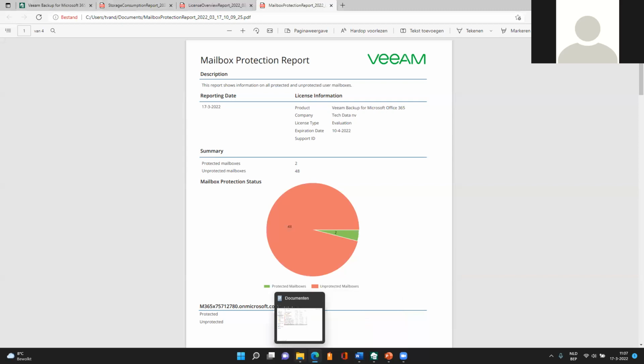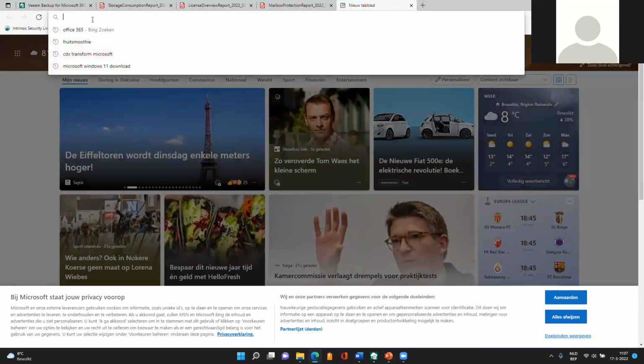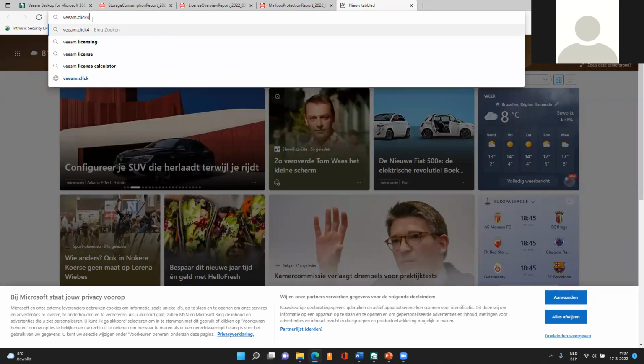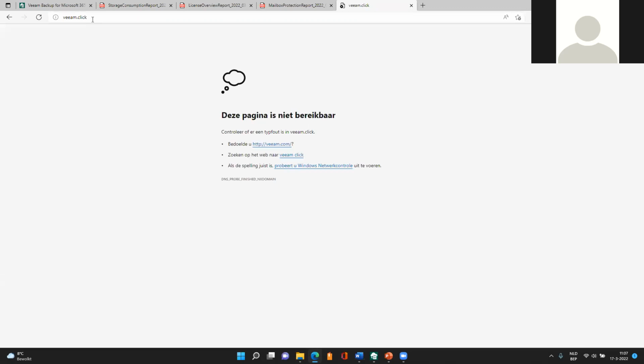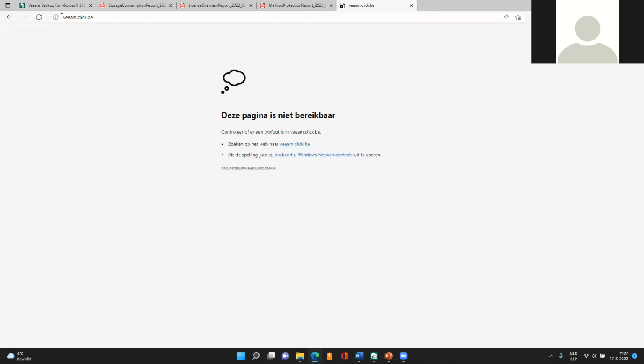So indeed, over there, you can go to a website, and it provides you the ability, both for VBR stuff and VBO stuff. The complete installation of VBO is in there. So I wanted to prove that it is possible to install VBO, or VEBM in this case, completely in less than 15 minutes, including the configuration of your first backup job. It is doable. Perhaps you have to be a little bit trained. It's veemclick.be, Thierry.